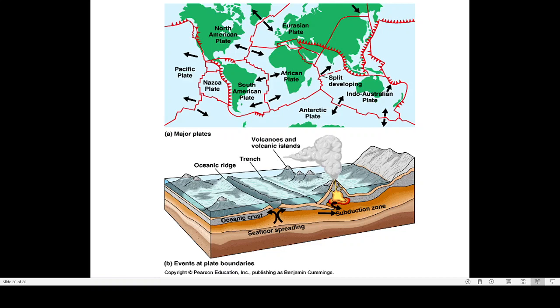Here you can see that there are basically different types of movements. One type of movement is that both plates will be moving away. When two plates are moving away, a gap will be formed, and through that gap the magma will be coming up. That is one kind of movement. Another kind of movement is taking place here. What happens is that two plates are there. They will be pushing each other, and one plate will be going above the other.